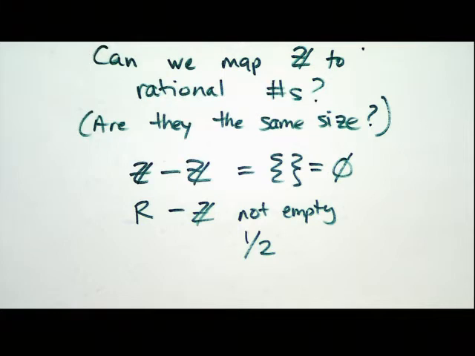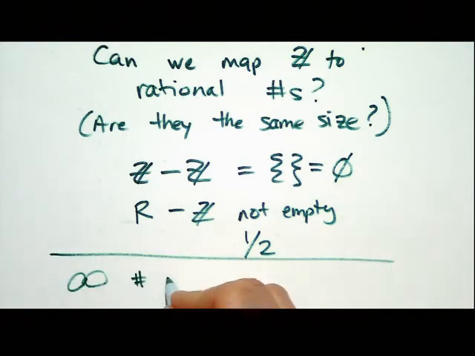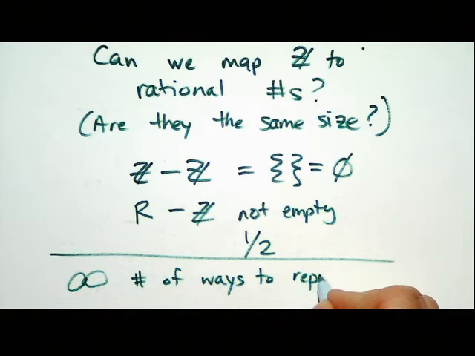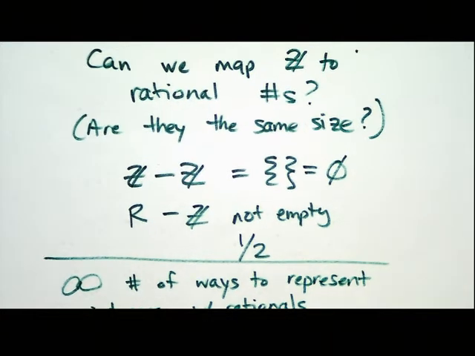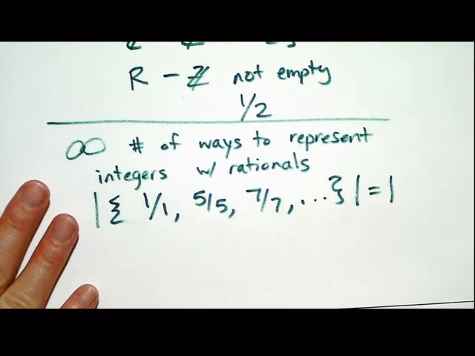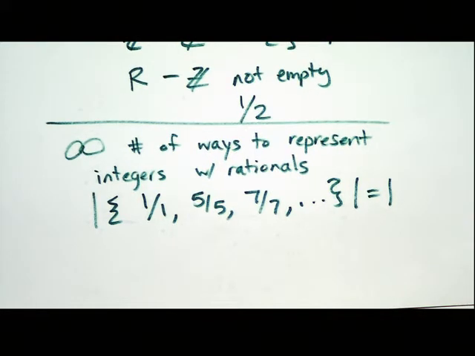So there's an infinite number of ways to represent the integers. Okay. The reason why I'm not happy with that argument is because all the different ways of representing numbers count for only one element in a set. So I'm glad you mentioned that, because I want to clarify, no matter how I write an element of the set, it only counts once if it actually has the same base value. So even if I wrote 1 over 1 and 5 over 5 and 7 over 7 and so on, the cardinality of the set is still 1. So all of the different ways of writing 1 still only count as 1 in the set. So that argument doesn't work, but it was a good try.